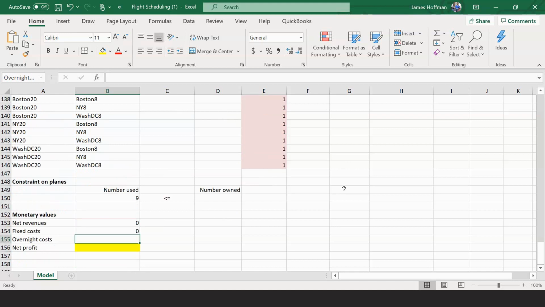And the last one for overnight costs is B155.